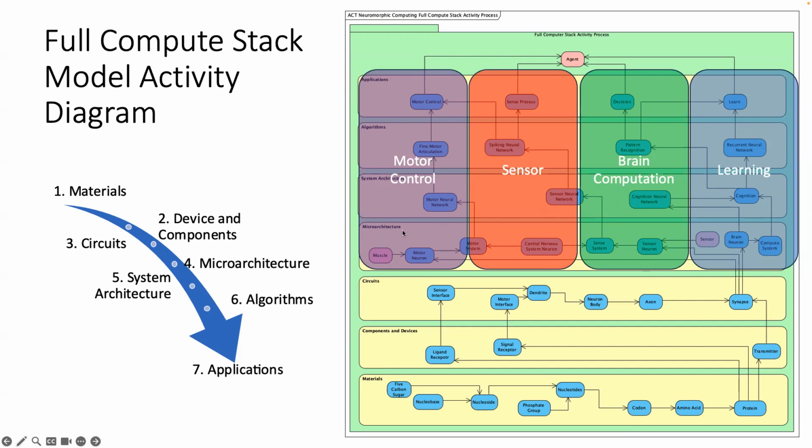And so what I'm trying to show is these 4 different types of functions: motor control, sensing, brain computation, and learning. So these are 4 of the main things that take place within the human brain or any animal type of activities as well. There's a layer that really needs to be above this to capture human capability, and I'm not going to talk about that here.